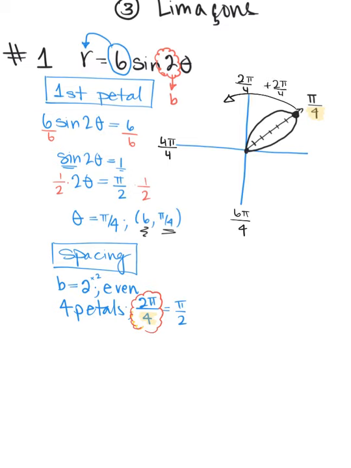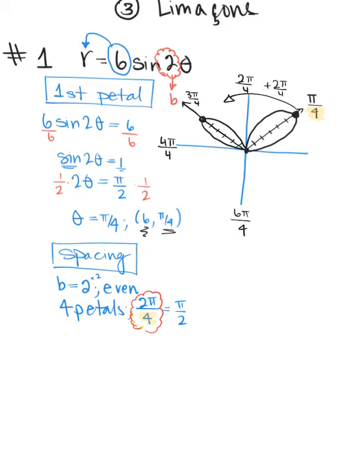to 1 pi over 4, which would put me at 3 pi over 4, which is in the middle of quadrant 2. And then again, I'm not going to draw my concentric circles. I'm just going to count out 6 because that's how far out my petal goes. And then I would have my next petal, and that would be at 3 pi over 4.